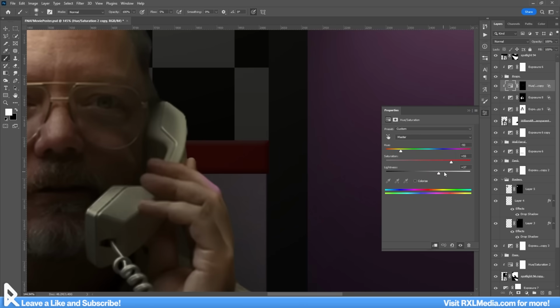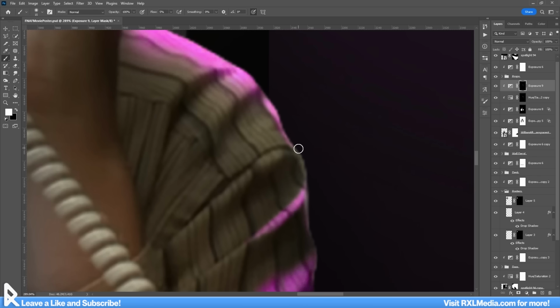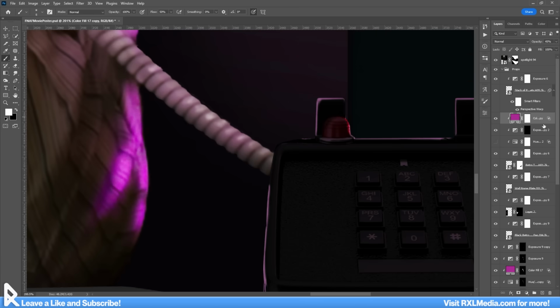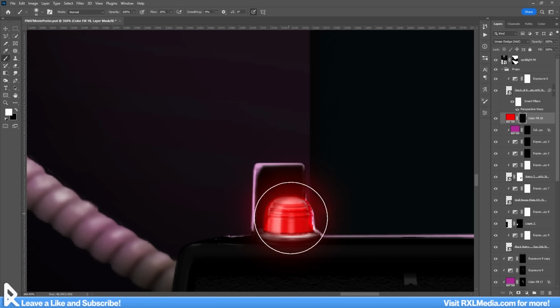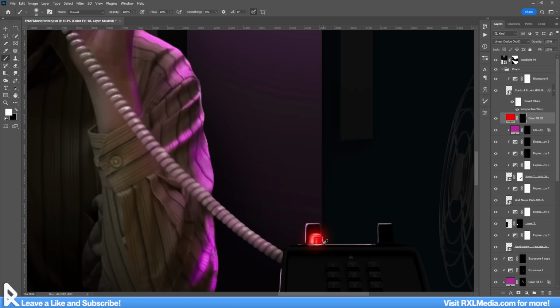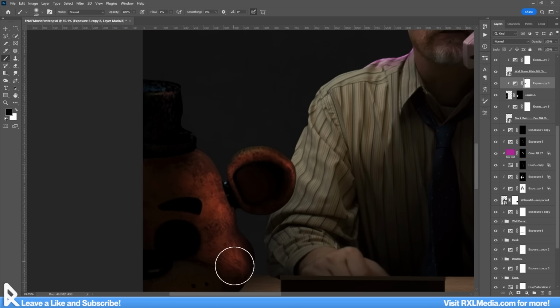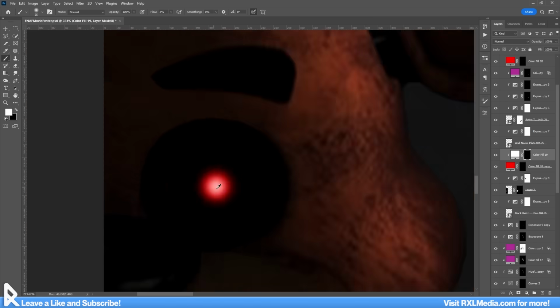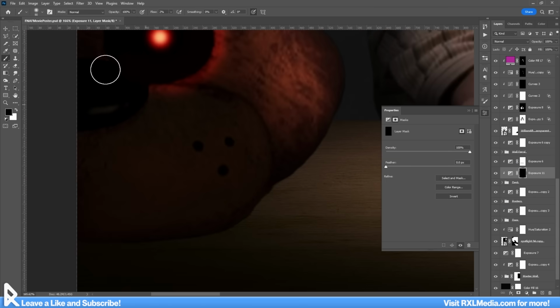Now that we have a reference of light, I'll start painting the purple highlights on Afton coming from his right side. Some of the props need that correct lighting too, so I'll paint some purple on the phone as well. I'll also turn on this red light. Maybe Phone Guy does exist in this FNAF universe, and left a message, who knows. Let's paint in some overhead lighting on the Freddy head, and to add in some spookiness, I'll paint in a faint light that's coming from the eye socket. Alright, that looks super cool, and even sort of references the red eyes from the movie.